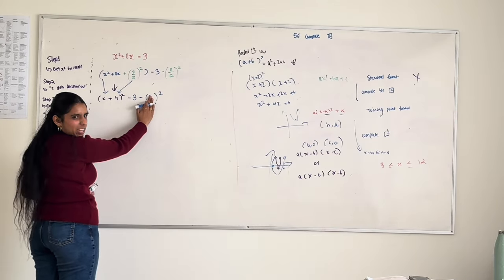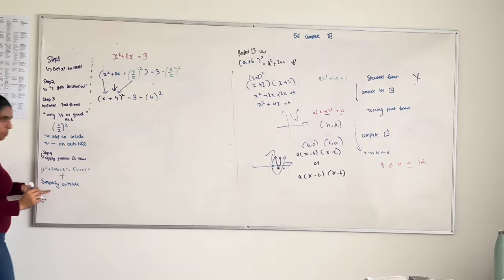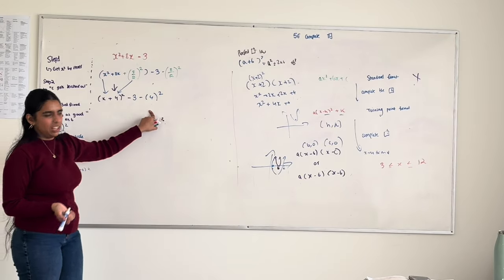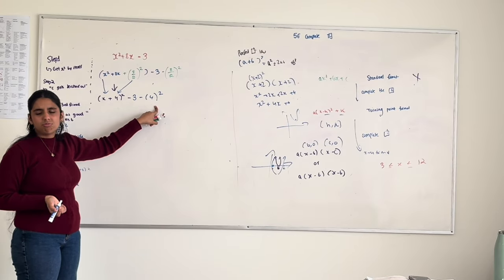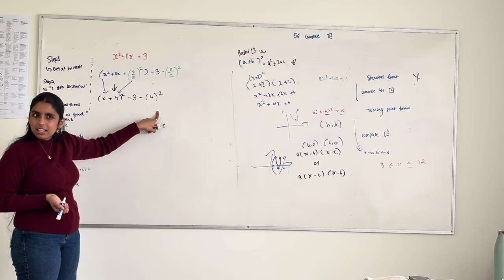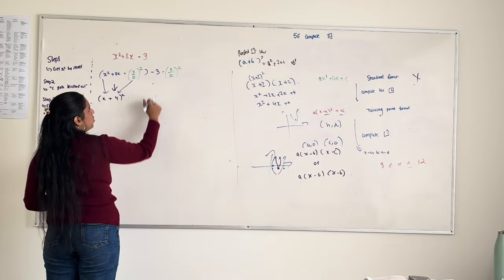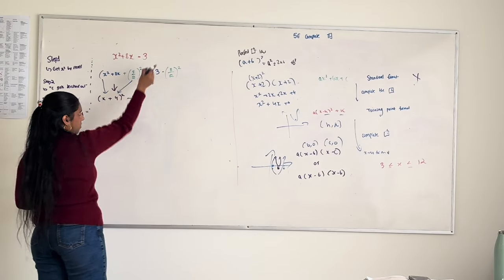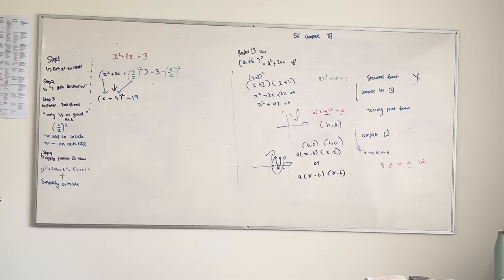So this is technically 4. Can I just write down 4? So technically this, if I want to simplify this, because this is like simplify outside, you shouldn't be leaving that out like that. This is negative 3 minus 4 squared, which is 16. What's negative 3 minus 16? Negative 19. So can I just write down negative 19, assuming that I simplify, because technically you should simplify it as you went down. As soon as you apply perfect square law, you simplify the outside.